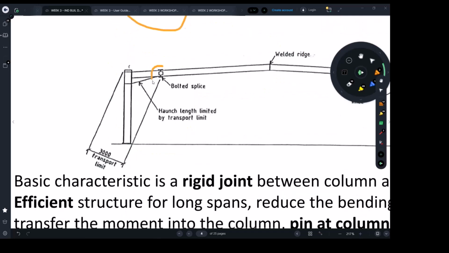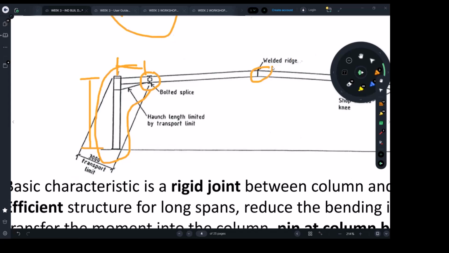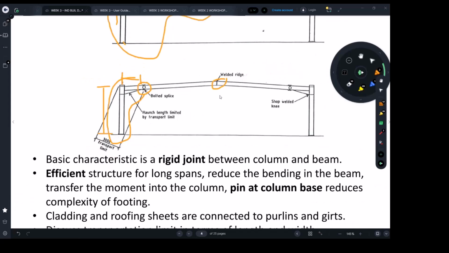What you can do is decide to make a splice here. That's an option. So you can have this smaller part. Maybe this is about 15 meters high, and this is just 2 meters. You can build maybe 20 of them in the factory, put them in a truck, and bring them on site. That's what we're talking about when you consider the construction. And you can have another rigid point here, which can be bolted or welded. There is no one way to do it.